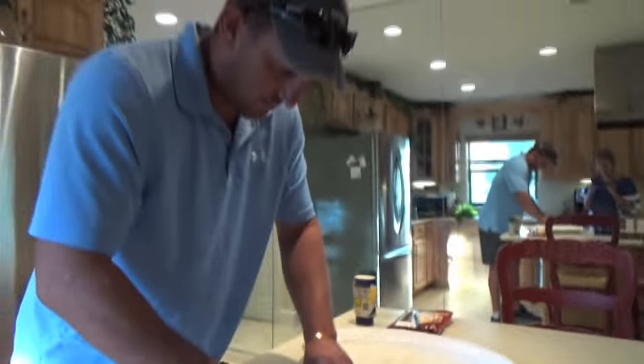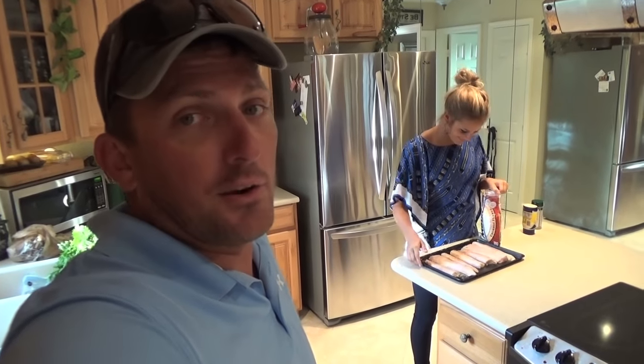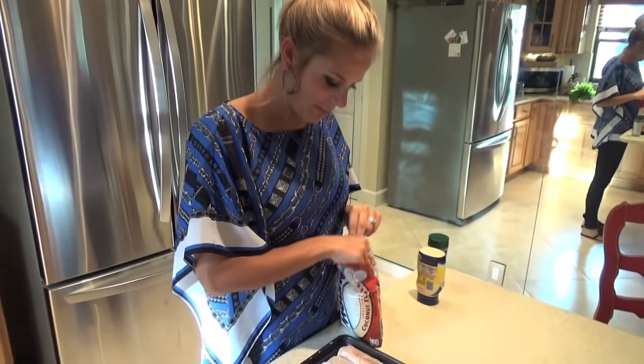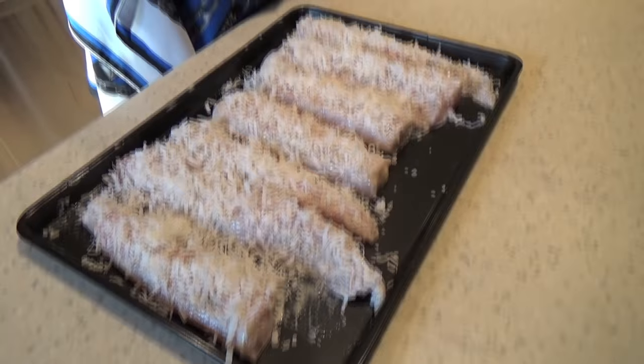Give the pieces just a little bit of room so the heat can get in between them. So many of you have been saying I should let my wife be a part of this — and she actually knows what she's doing. When she came to Florida she didn't really know how to turn a stove on, but she's a quick learner. We're gonna let her finish up this recipe. She knows coconut is good on fish, so if you ever get coconut shavings, get them — they're the best. Now that the coconut shavings are on, we're gonna let it sit so the coconut sticks to the mayo and doesn't come off in the oven.